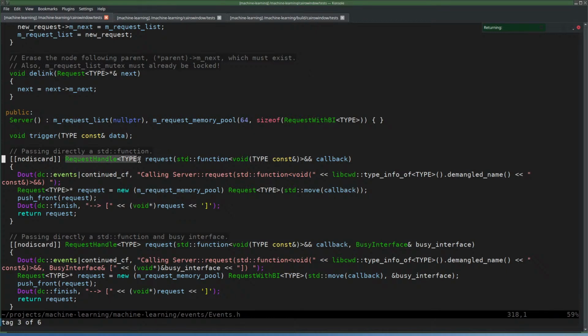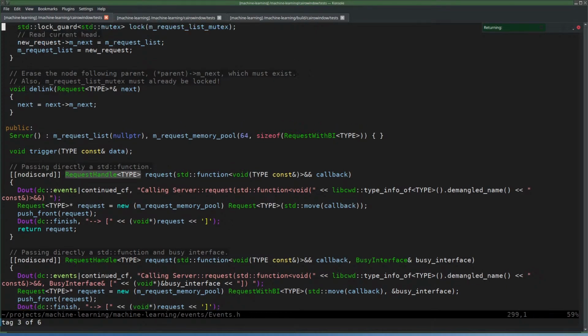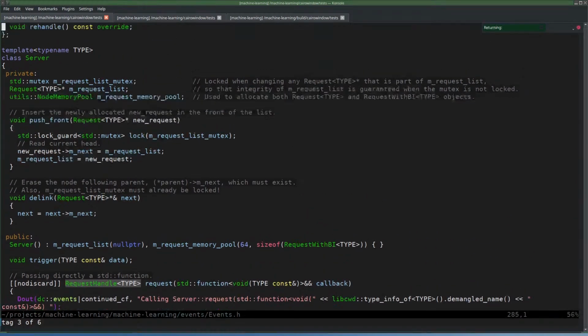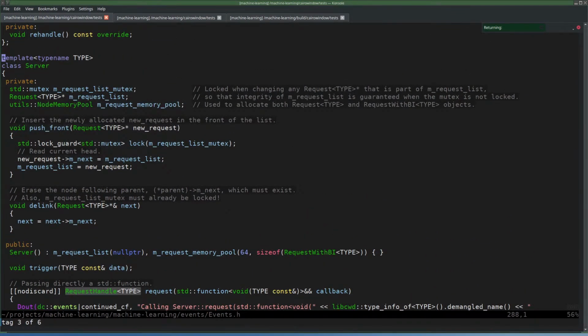No idea what type that is. Type is probably the event type, right? Yeah, it's a server type.